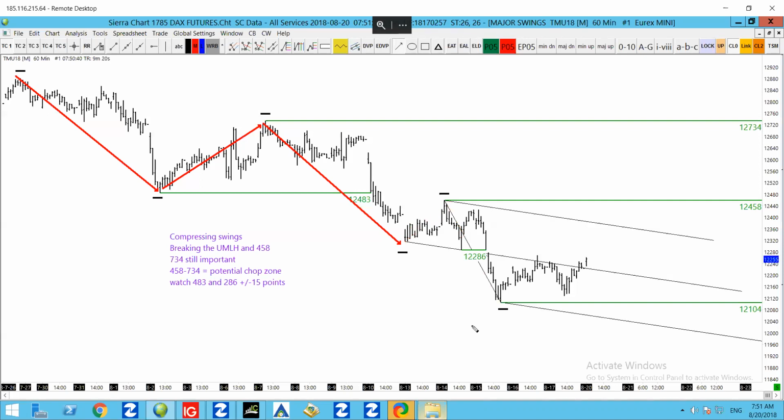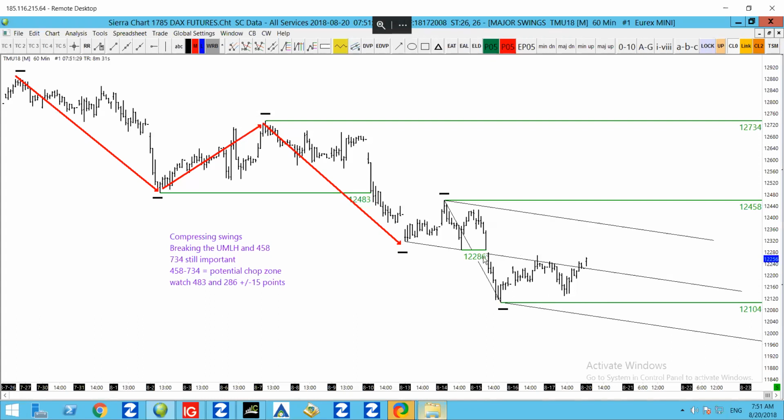So my question is, is this compressing swings, as in, is this the start of a reversal? Or are we just considering these two as minor swings as part of the overall major impulse wave lower? They're the kind of considerations I'm looking at the moment. But on a 60-minute chart, you've got plenty of time to make those differentiations. But they're the levels that I'm watching.